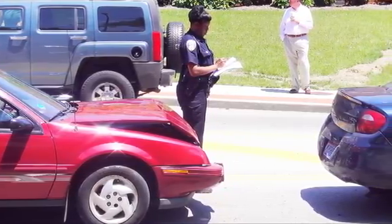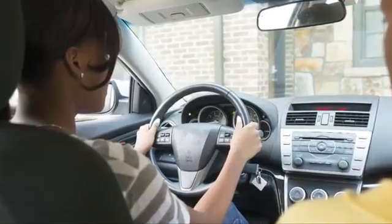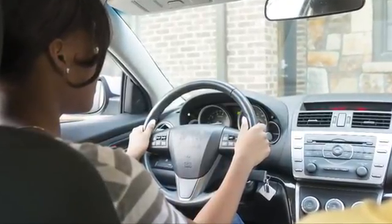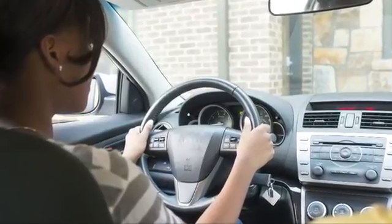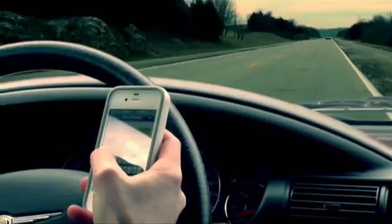Tell your teen that the best way they can help you is to make sure they keep their grades up. Many companies, Allstate included, will give a young driver discount and a good student discount. So those are two things that your driver would definitely want to take advantage of. The other thing I strongly recommend is to avoid distracted driving. You're in control of your teen. You make sure that they are listening to you as far as how many people they can have in the car, and make sure they are not texting and driving or listening to their music too loudly.